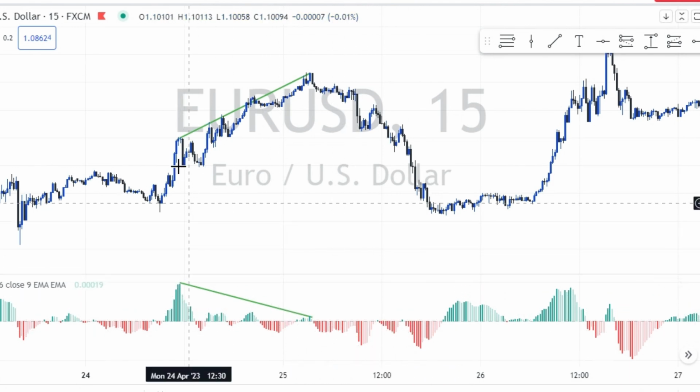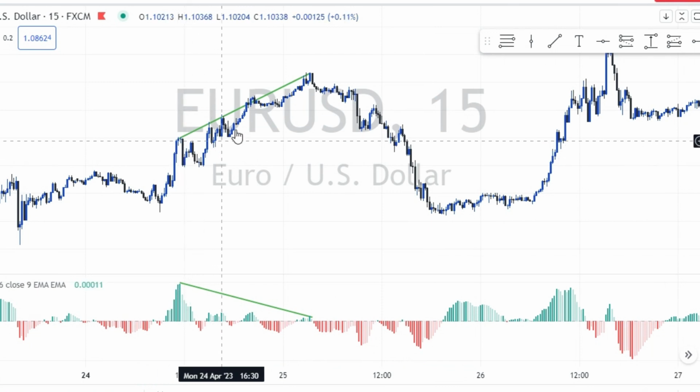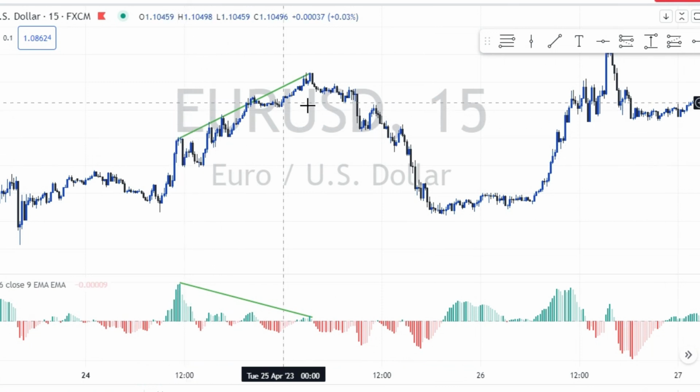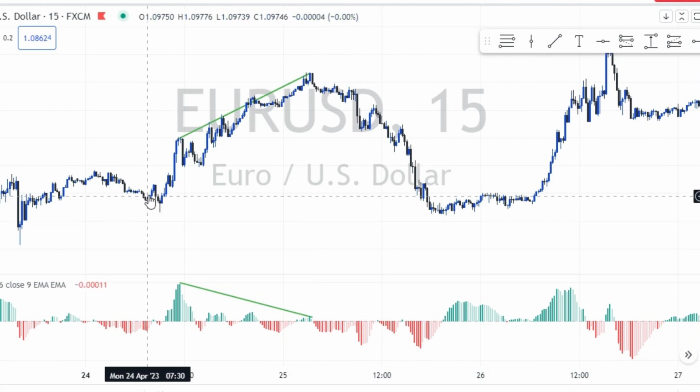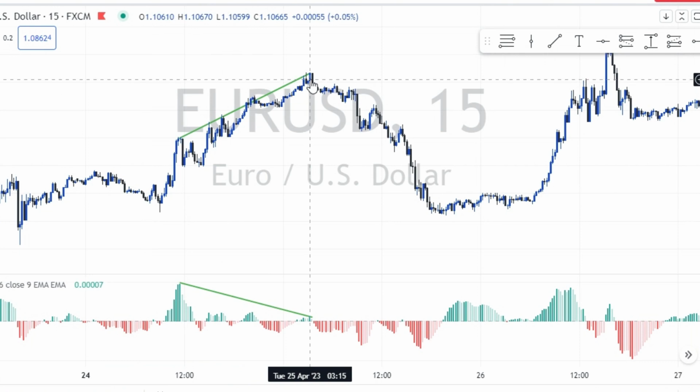So in an uptrend, all we are looking for is to see our market retracing back. So we know that our market moves in a series of higher highs and higher lows, right? So we are always trying to find entries if our market is now doing a retracement, either up or down, right? That's basically a principle of trading. We are trying to identify when the market makes a turnaround. We are trying to identify when the market makes a retracement, because that's the only way we can find trades.